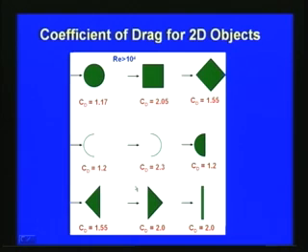you can see the coefficient of drag is 1.2. And for a triangular shape, you can show experimentally that if you put it in this fashion, the coefficient of drag will be only 1.55, and the same triangular shape, if you put it the opposite way, you can see that the coefficient of drag increases to 2. And similarly, for a flat plate which we put normal to the flow, the coefficient of drag is about 2.